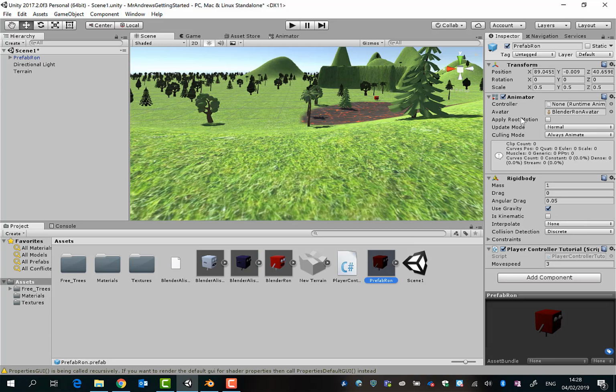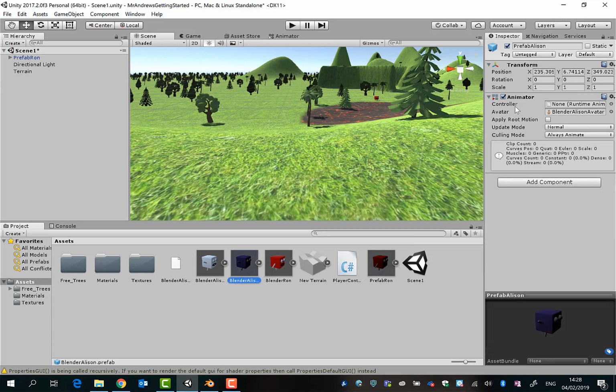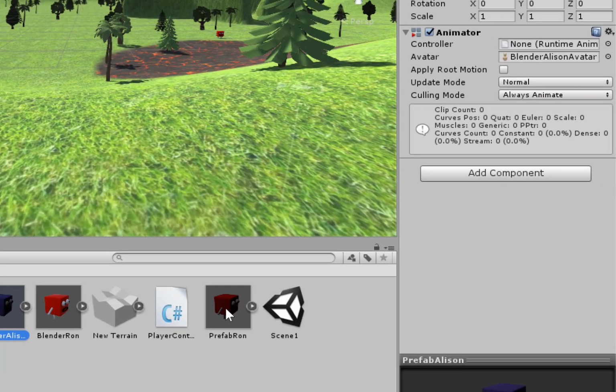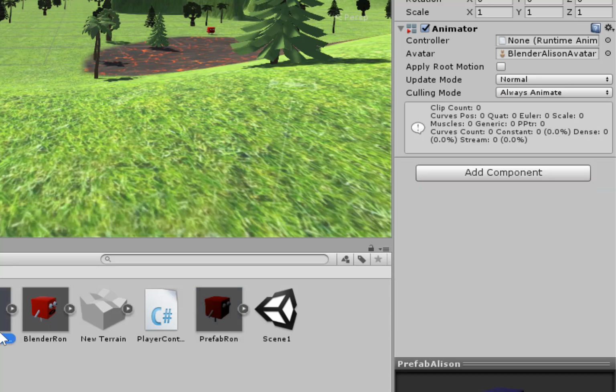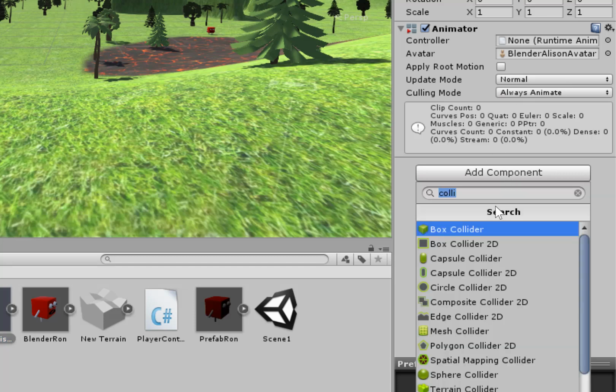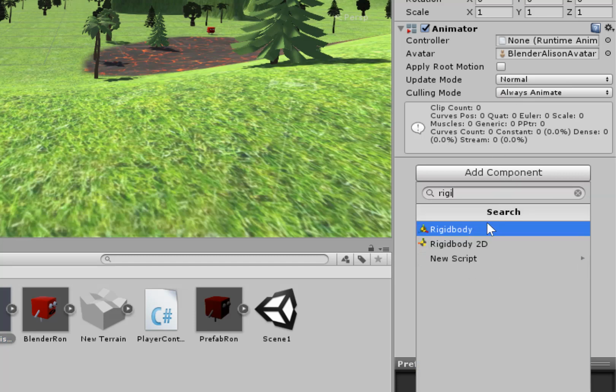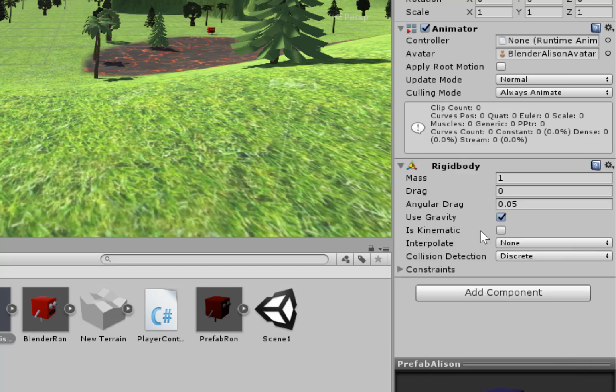Prefab ROM has an animator, which we've got in Alison, but also has got a rigid body, which is what simulates physics, and a player controller. So if I go to our prefab, let's add in a rigid body. So you click Add Component, start typing.